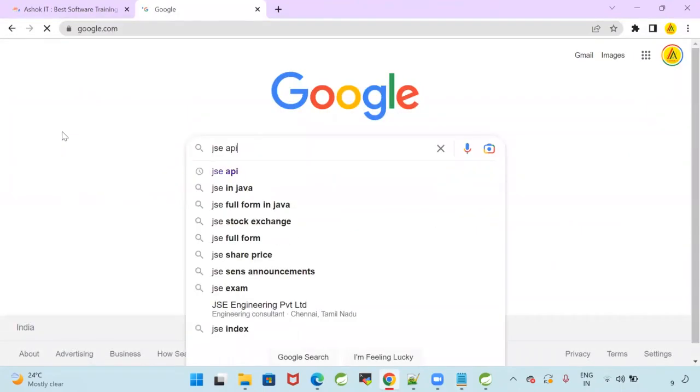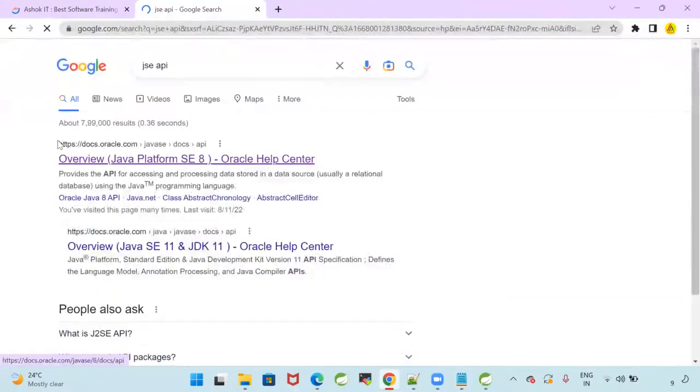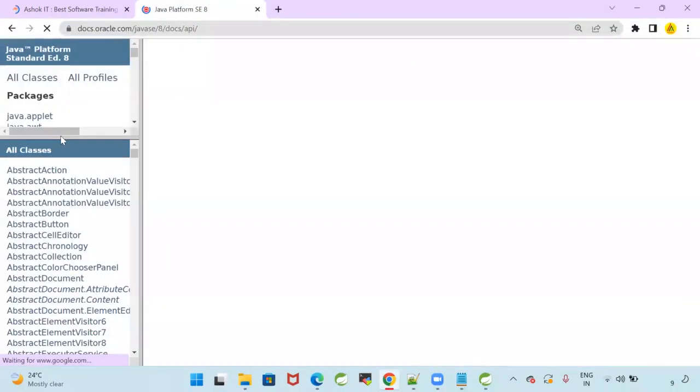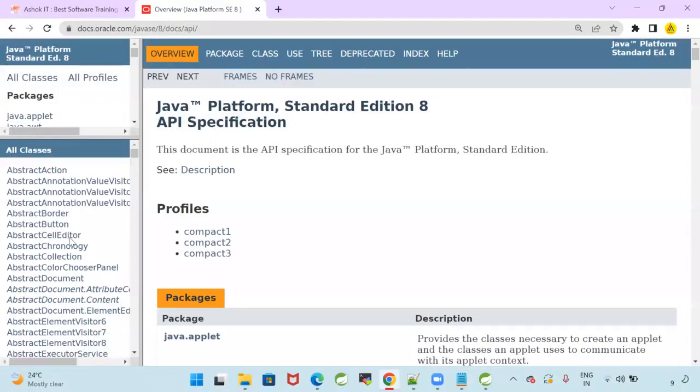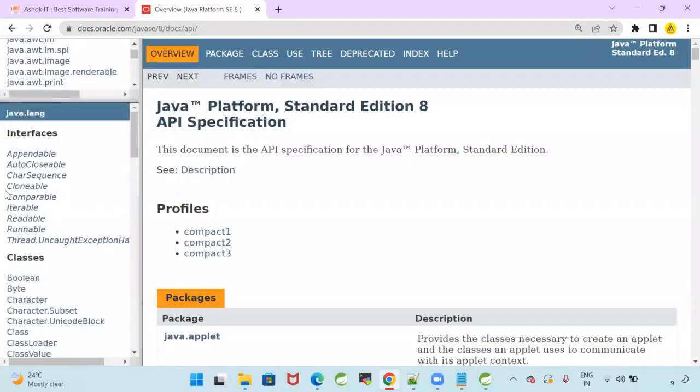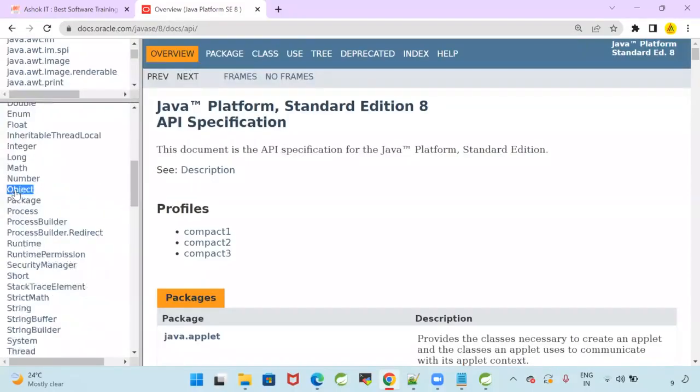Which package? Java.lang package. Yes, right. Class name, can you see this? What is this? Object. Class name is Object. Okay, good. Next one.